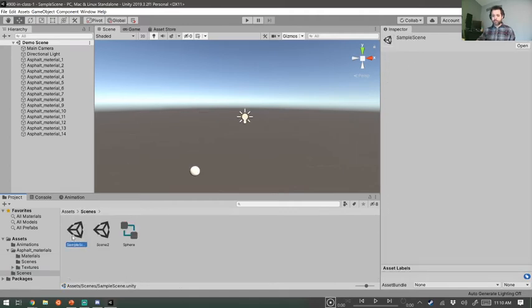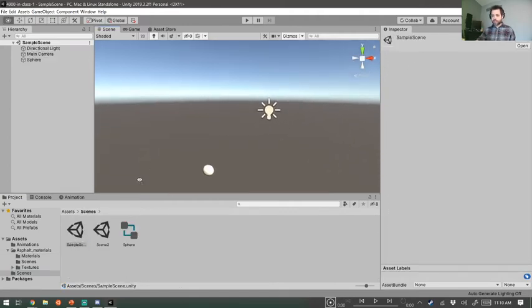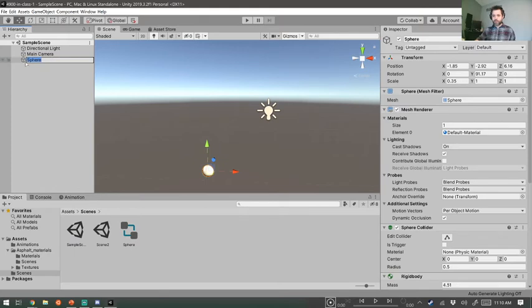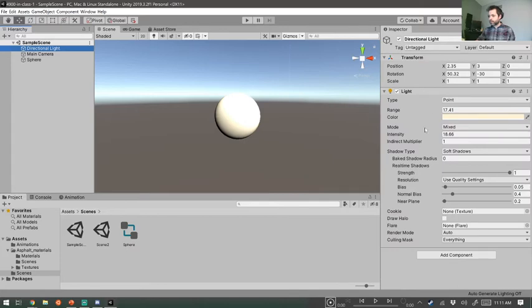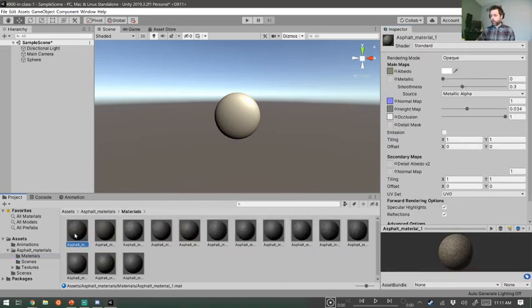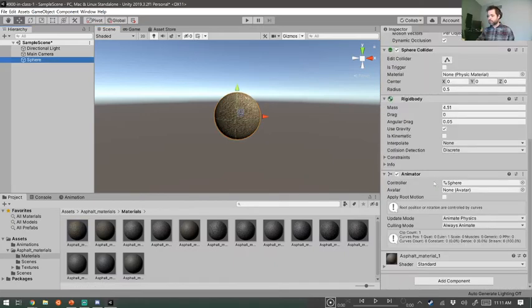Let's go back to my sample scene here. Got my object. Let's make this my frame of reference here. So I've got this boy here. Let's make my light a little bit less intense so that we can actually see it. All right, so I still have our default texture slapped on. What I'm going to do is I'm going to import this guy and just kind of drag it onto my object. And now the question is going to be, what component was I spacing on?